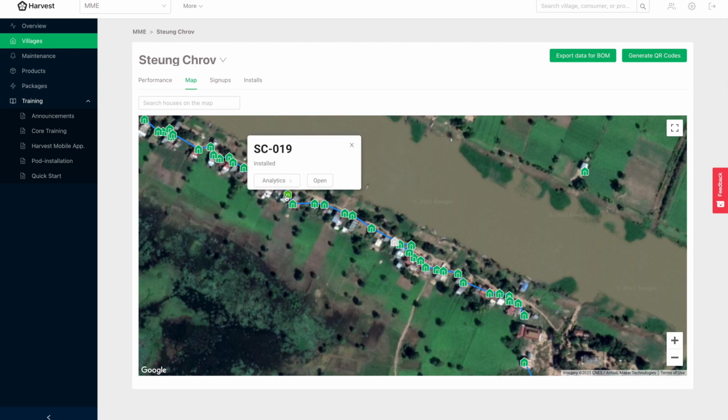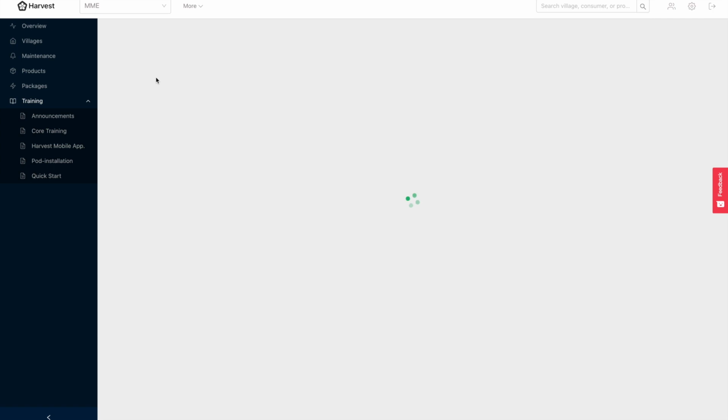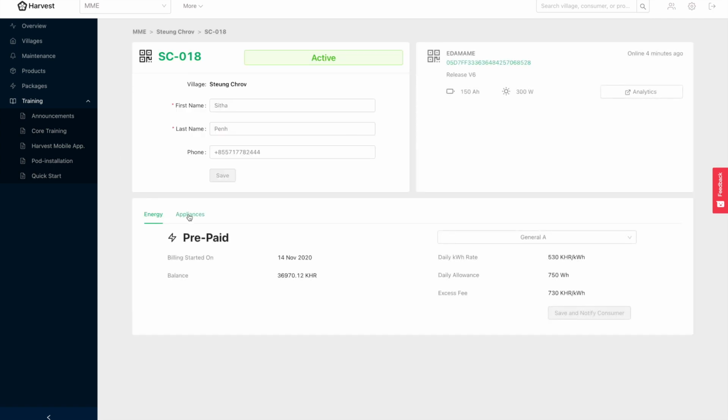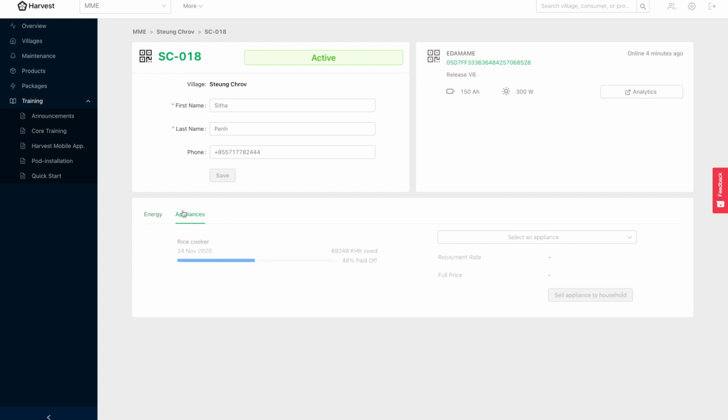So let's check it out. Here's a house, I think it's 18. Let's open it up. This household has their energy rate they're paying. This is their current balance, and they have a rice cooker that they're financing, and they've paid off 48% of it.